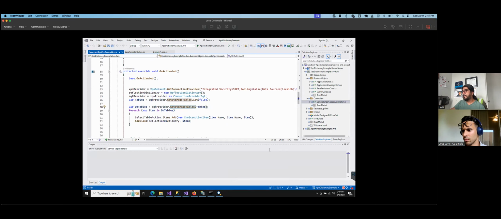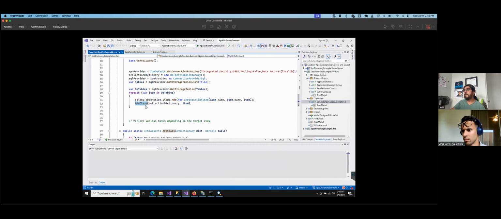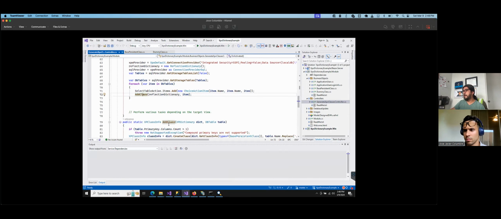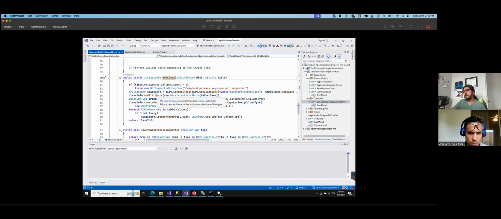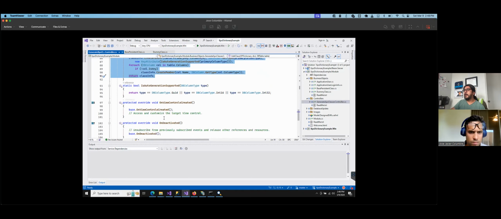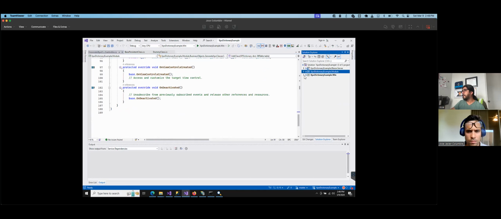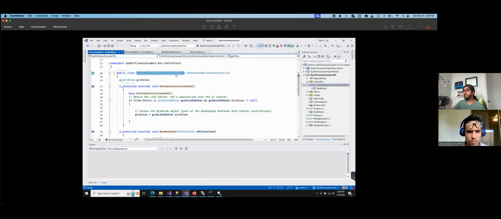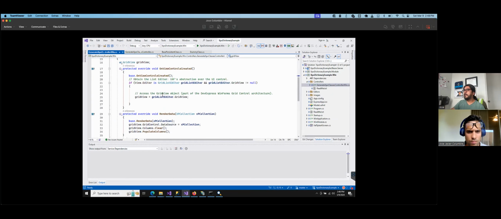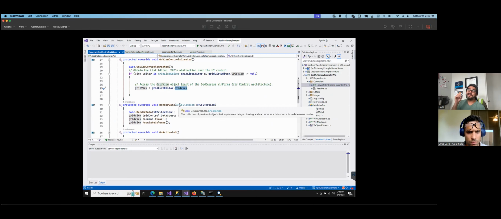After that, I'm just going to iterate and put them in the single choice action items. And then I will add this class to the reflection dictionary. So here I'm showing that code. It's copy-pasted code from what I showed you in the article. And that's basically it. Then at the platform level I have something really easy. This is a controller that inherits from the previous controller that I just showed you. And here I have just one method on the controller's created that gets the grid view, so I can set the data source.